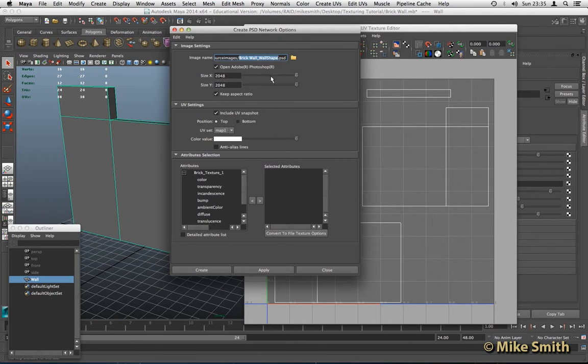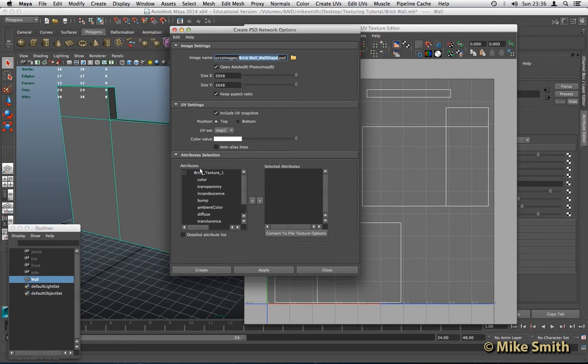You can change this if you want to. You don't get too much choice. I generally leave it on the maximum if it's quite a large object, so a wall, the roof of a house, a floor, ceiling, a road, anything like that's quite large, so I'll use the maximum resolution. However, if it's a small object you're going to render, and if it's going to be in the background, it might be worth actually lowering this resolution. That will significantly lower the size of your texture files. So if you're worried about space, have a think about the resolution.